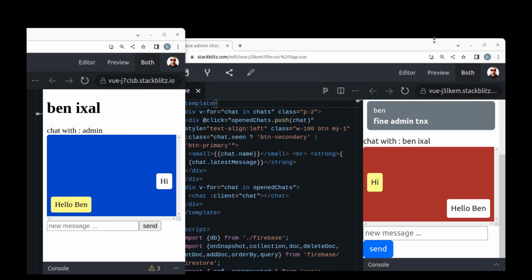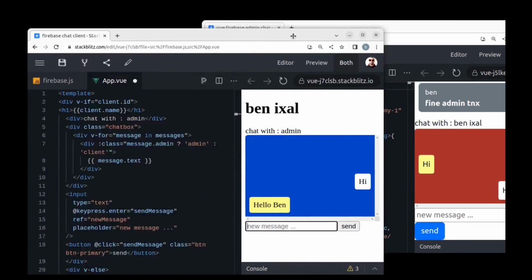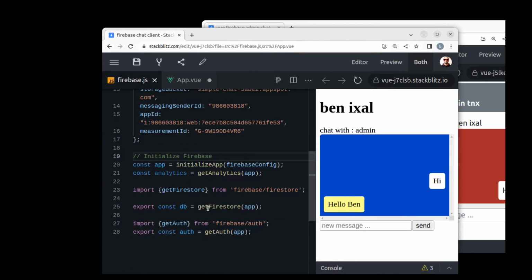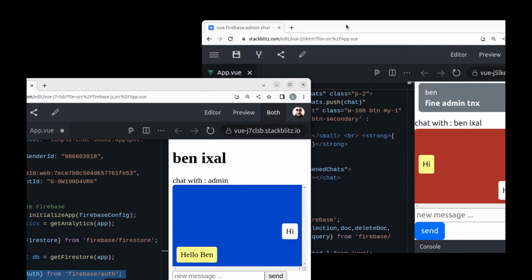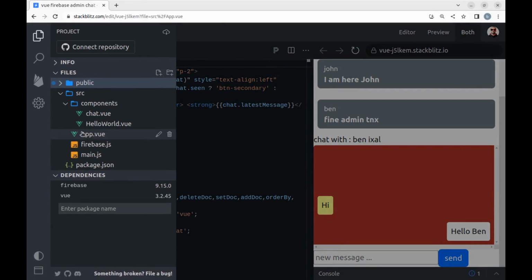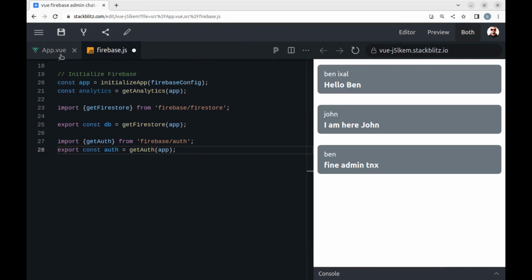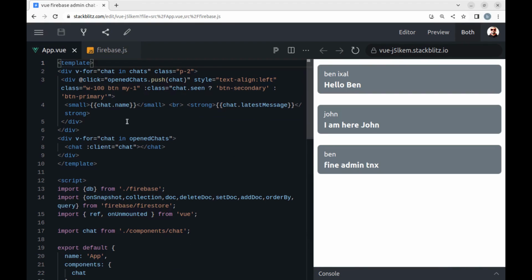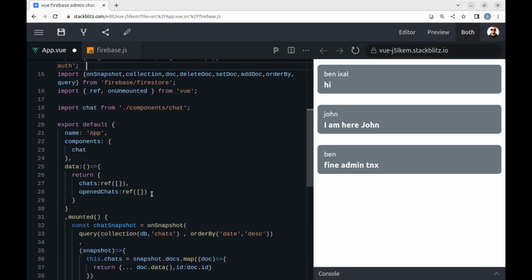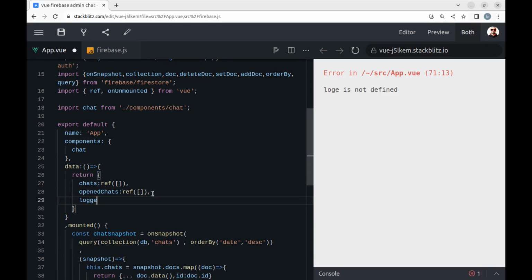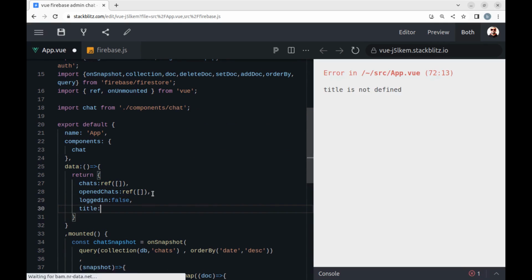Now let's secure the admin part with Firebase Authentication. As we use Firebase Authentication in the client part, do the same in the admin part. Define a boolean for logged in and a title in data.